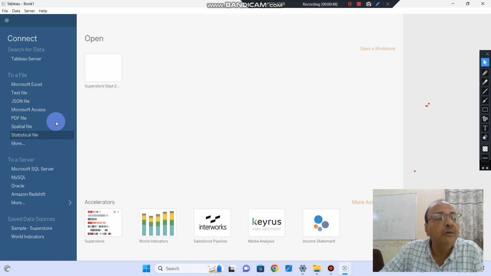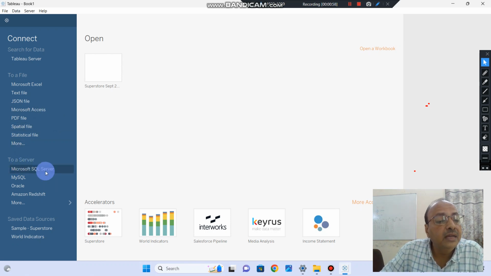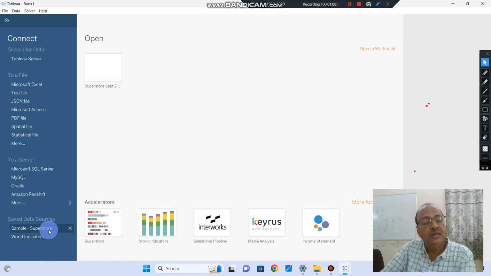Of course there are more options, but the most popular ones are Microsoft Excel, text file, JSON, Microsoft Access, that is the .mdb file, PDF files and so on. You can connect it to Microsoft SQL Server, MySQL, Oracle, Amazon Redshift and so on. It will also show you the options of Superstore and the world indicators.